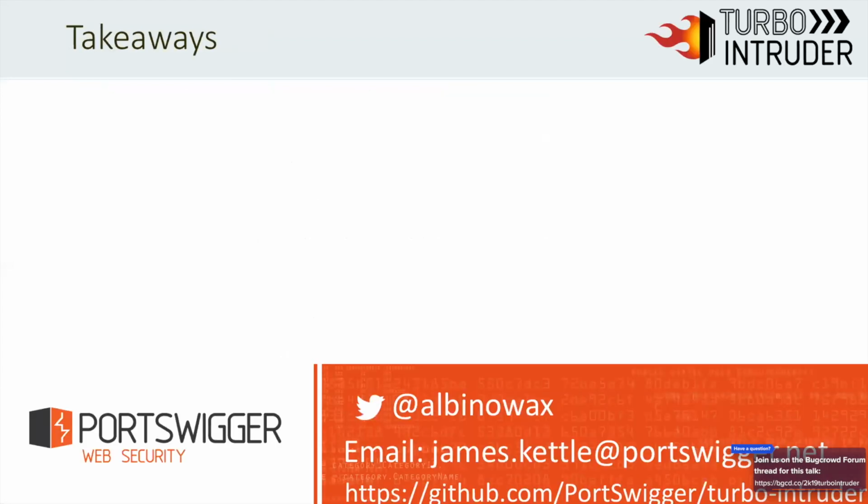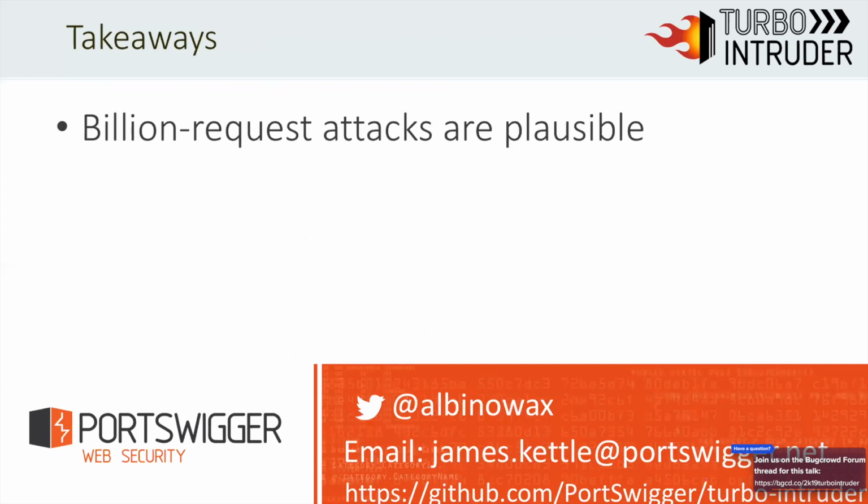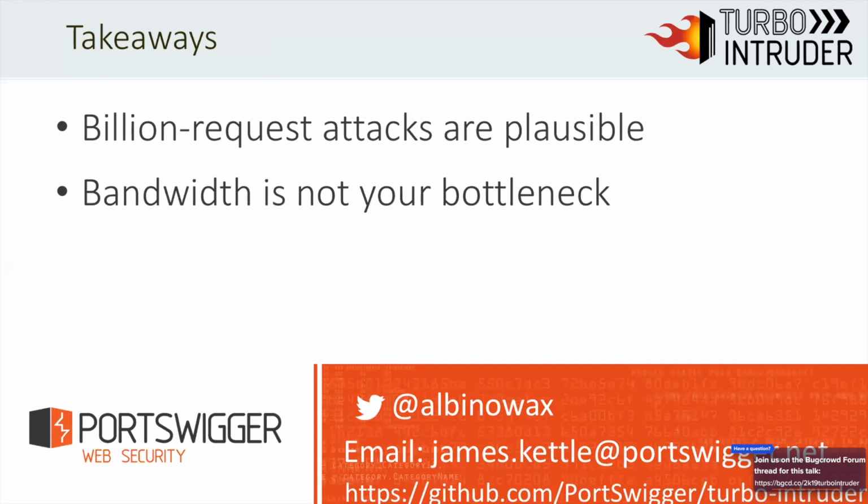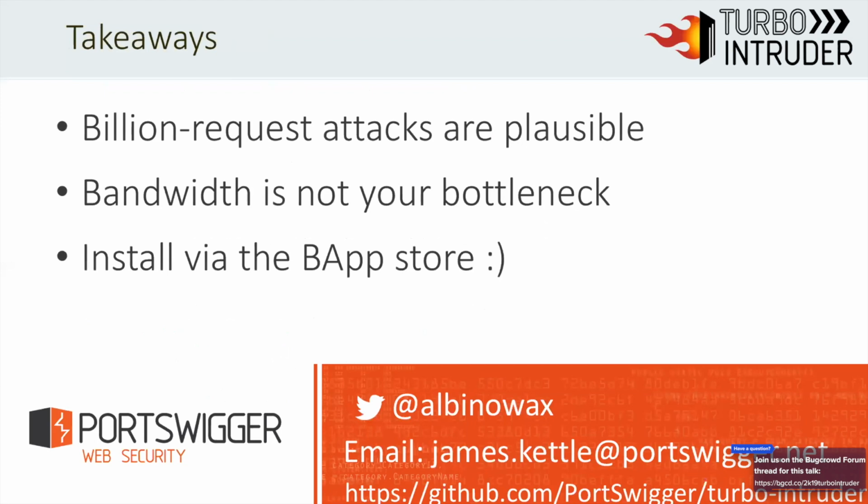So that's pretty much it. The three key takeaways, the three key things you should definitely remember are that billion request attacks are now absolutely plausible. Bandwidth is not your bottleneck in the vast majority of cases, and you can install Turbo Intruder via the BApp store, or download the jar from the GitHub if you want.